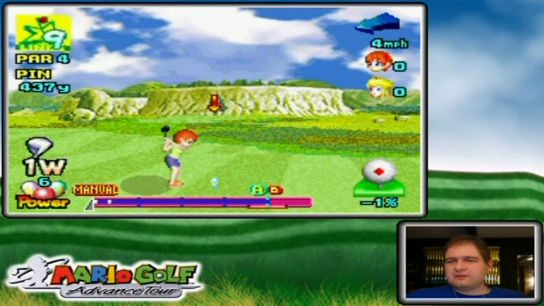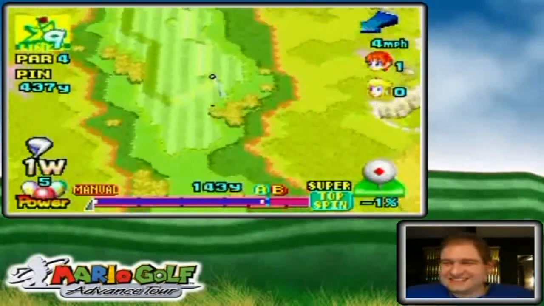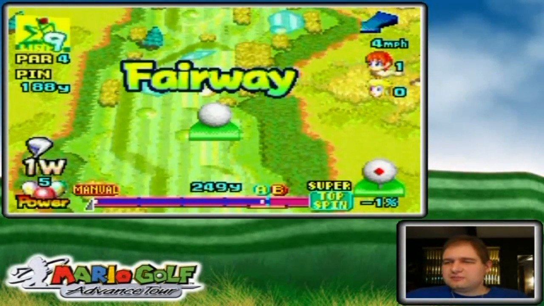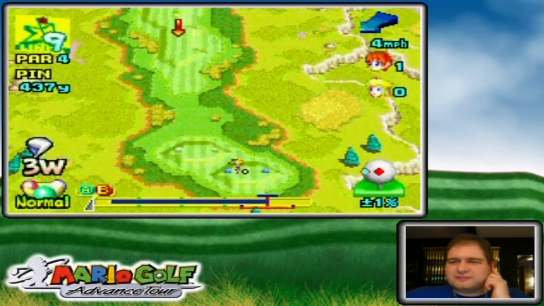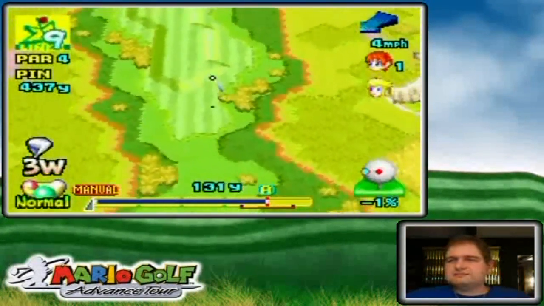I really want to power through this hole. Oh, shoot, I miss it. But yeah, I wanted to increase my power there because of the length of this hole. That actually turned out pretty well. I did use a power shot, but that was the first one that I used the entire round, because I've been striking it pretty well in these rounds. Yeah, I'll take it.